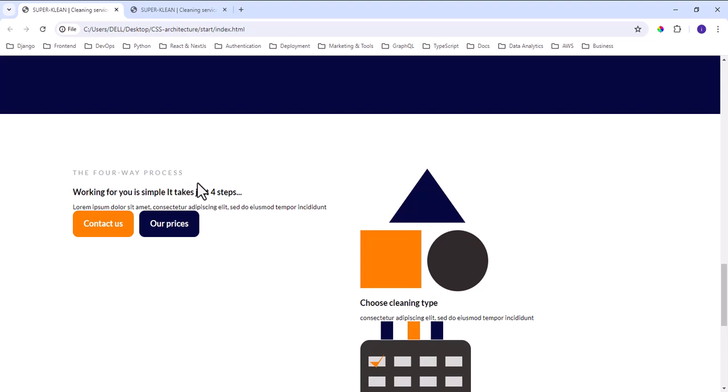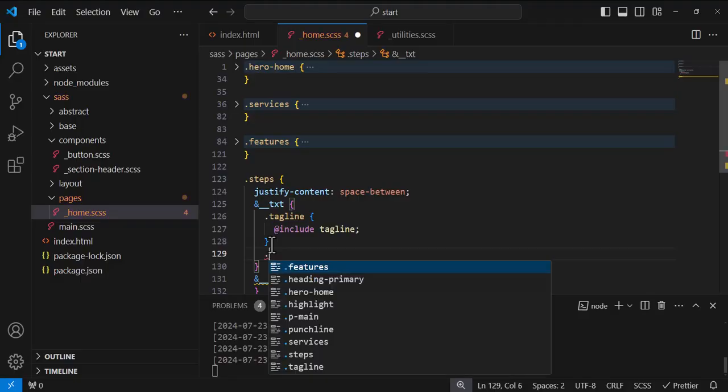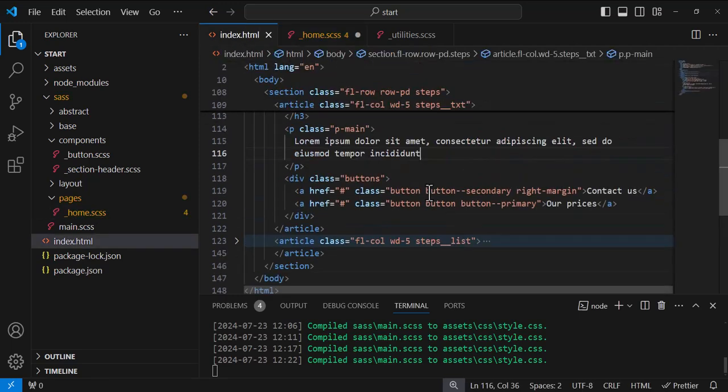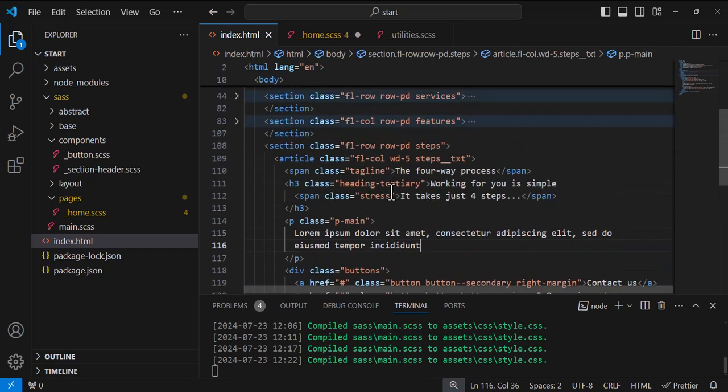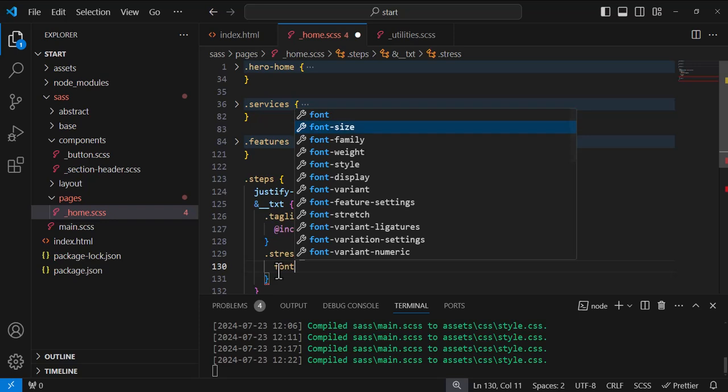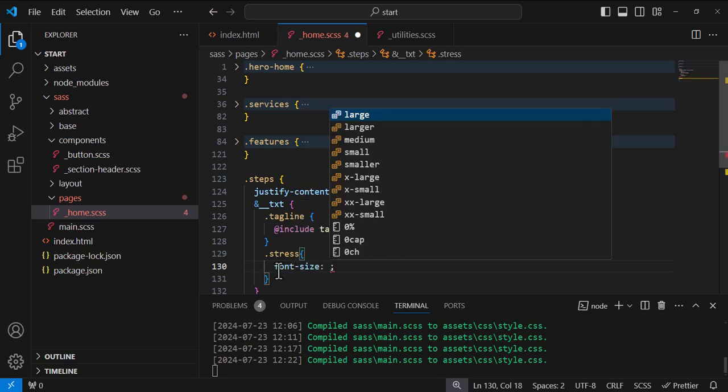So let's take care of this and give it space between this paragraph and the block containing the buttons. So I have the class stress. What is it? Let me show you that. It's this. That is styled with the orange color. So there, I have a font size because it's bigger than the heading tertiary of 4em.